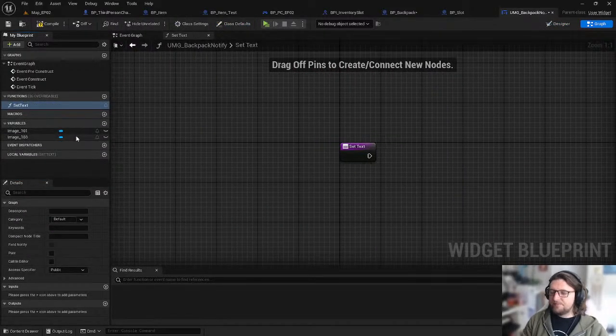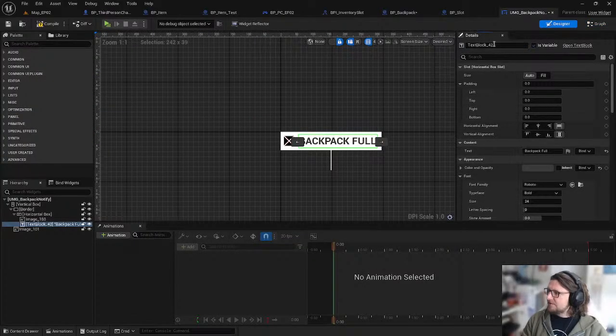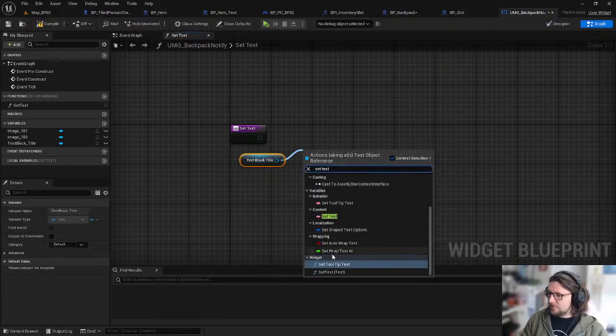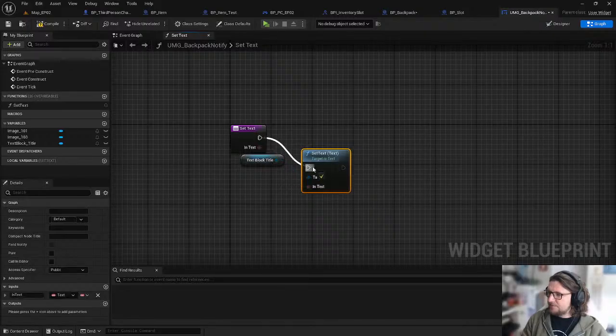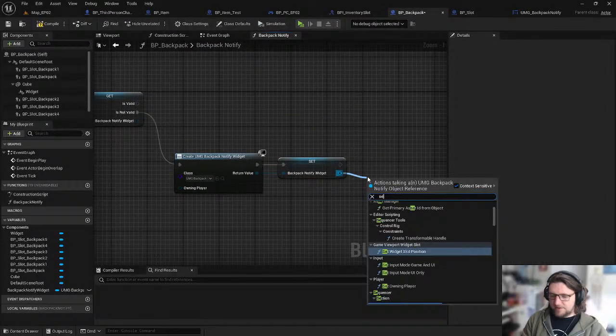In the backpack notify, let's create a function. Set text. Let's get this text here. Variable text block. Title. Text of this. Back to the backpack. Text here.